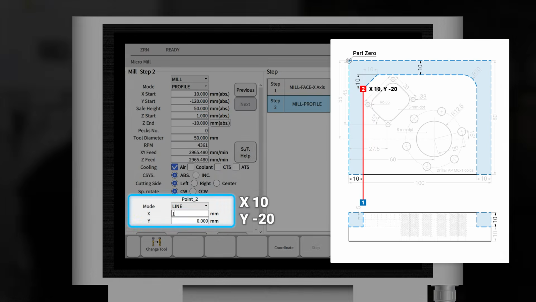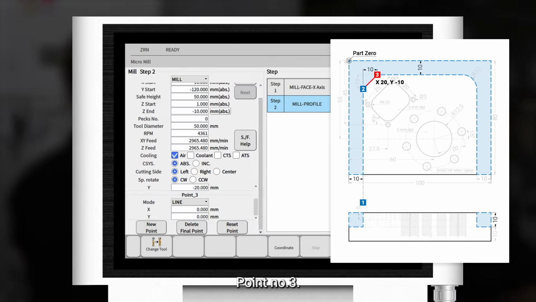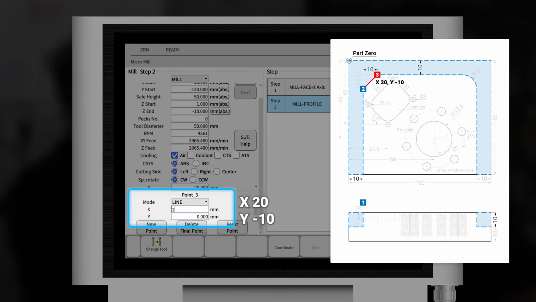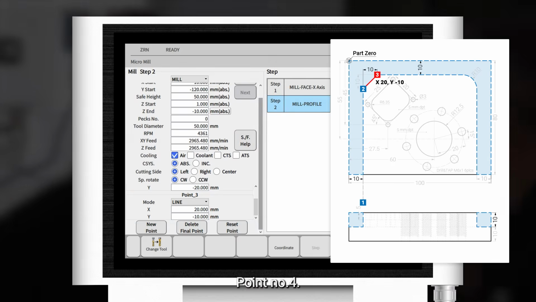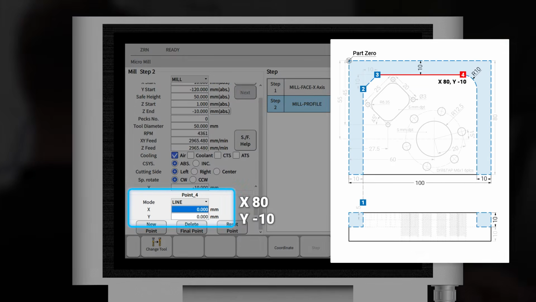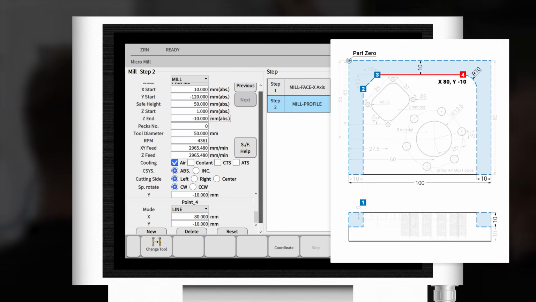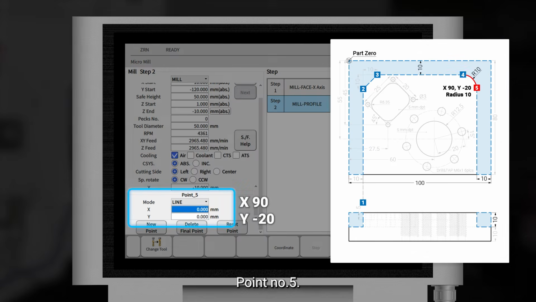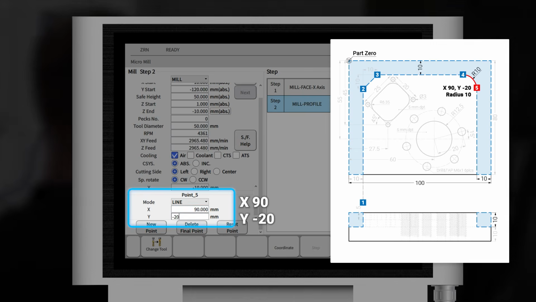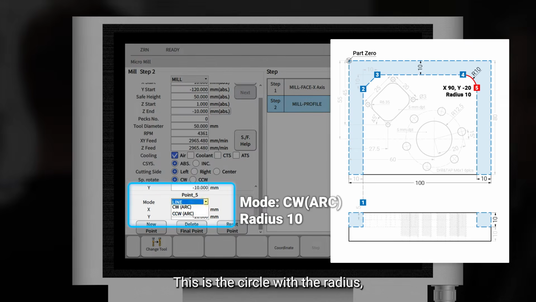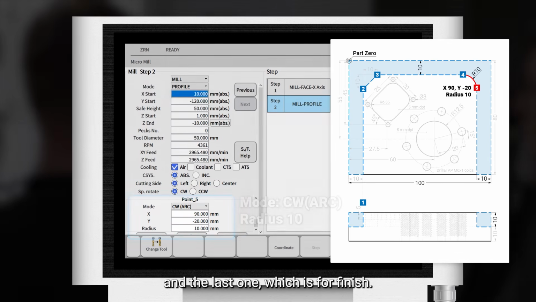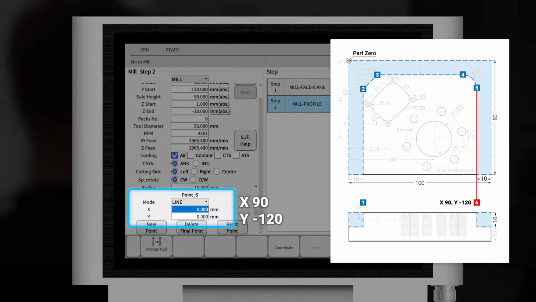Point number 2, point number 3, point number 4, point number 5. This is the circle with the radius. And the last one, which is for finish.